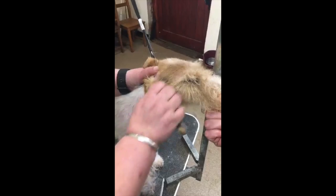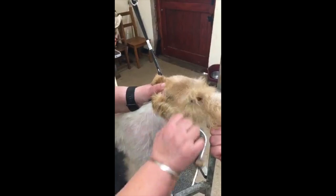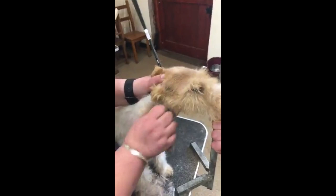And even if you clip your dog everywhere else, I would not recommend clipping and cutting the hairs down the ear. The hairs that are actually down the ear, which I'm sure Rachel will show you in a minute when she's finished her patch, are much better pulled.